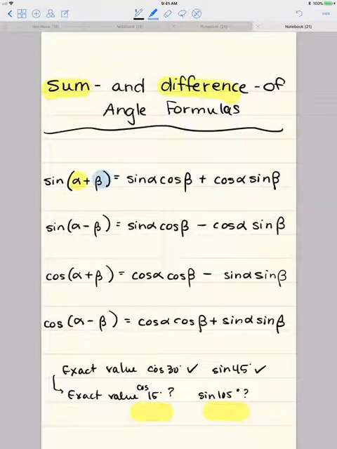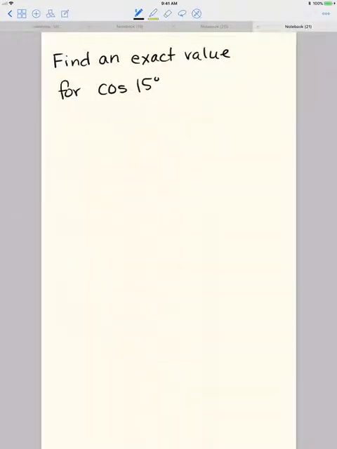Then you'll pull from the unit circle the cosine and the sine of each of those numbers, which are exact, and you'll multiply them together and add or subtract depending on what the formula says. Then you'll choose accordingly based on whether it's sine or cosine and whether you did addition or subtraction. So here, let's do a few.